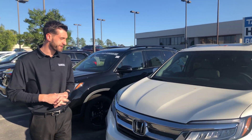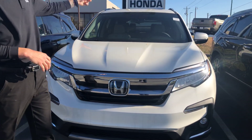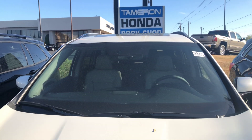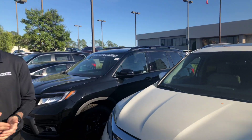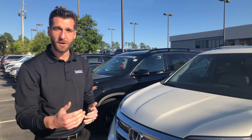I want to point out a couple of the standout features that are going to come with your Honda Pilot this year. You're going to get your Honda Sensing Suite along with that binocular camera — you're going to have a sensor, a binocular camera at the top of the windshield. That's going to be your adaptive cruise control, lane keep assist system, road departure mitigation, and your forward collision mitigation. Basically, it's going to keep you in your lane and adapt to the car in front of you.